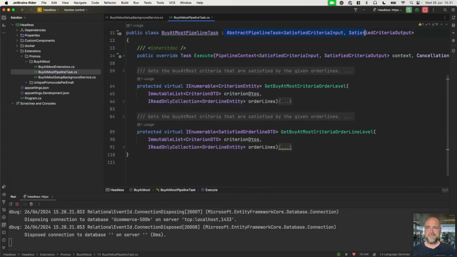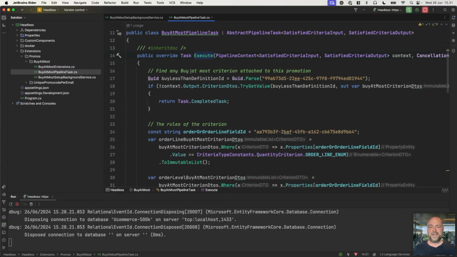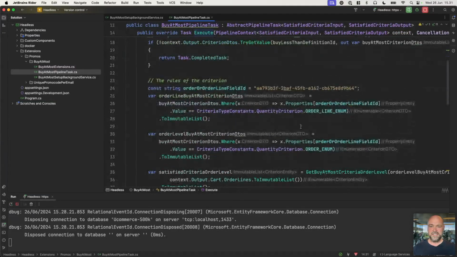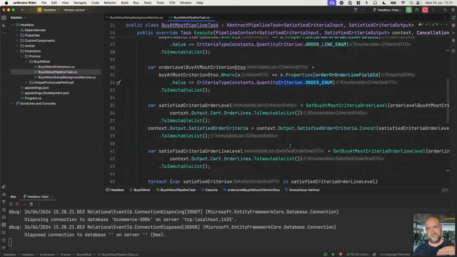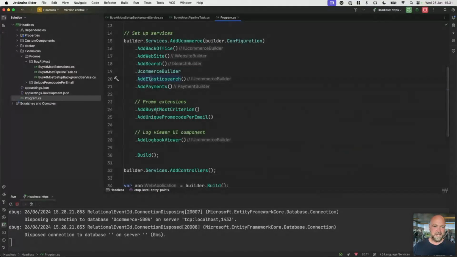So you can see here, basically just input output, which will be familiar, and then an execute method which holds that logic, right? And what it does is it basically goes in and looks, did we target an order line? Did we target an order? Are we actually hitting those integer values? And that's basically it, right? And again, when I register it, it just comes in with my thing here.